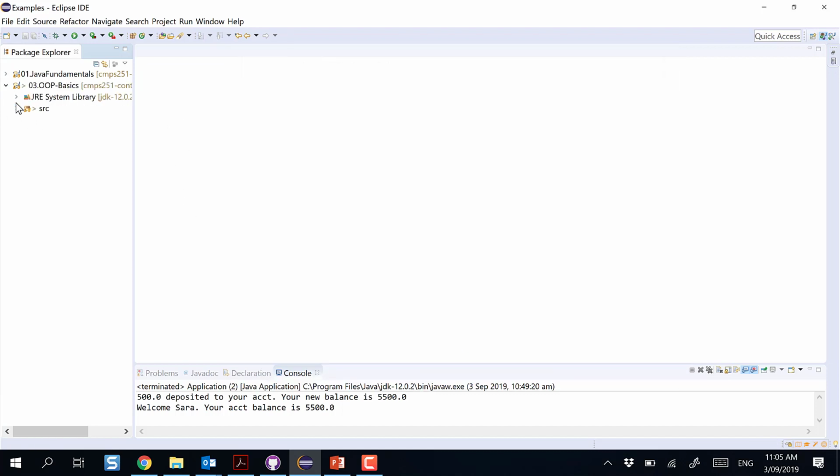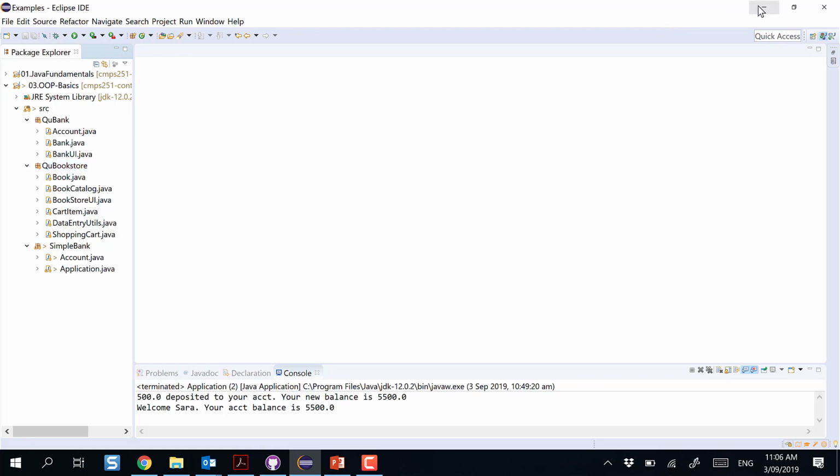In here, for example, I have three examples. One is the simple bank we did together, and one is a little bit more advanced. I will explain some aspects hopefully today. And there is another example, which is QU Bookstore. So I'm providing you three examples. Of course, we cannot go through all the examples in class, so I'm providing them for your own self-study. You can go through them, try to replicate them, and try to improve them. This is very critical. This is just to remind you of this.